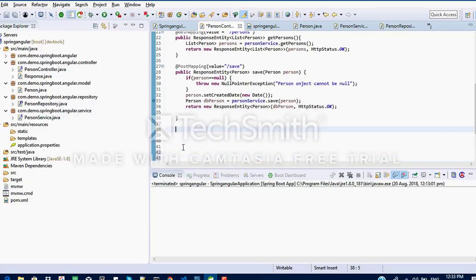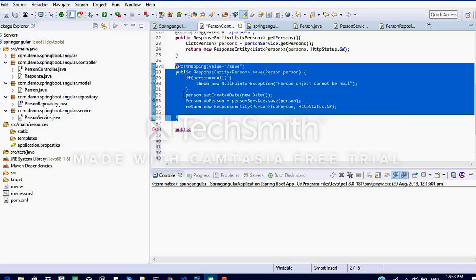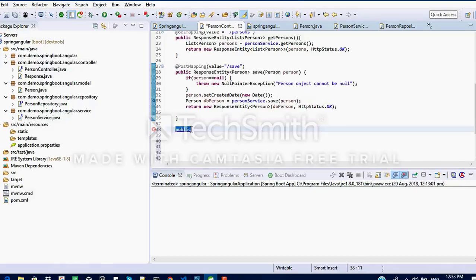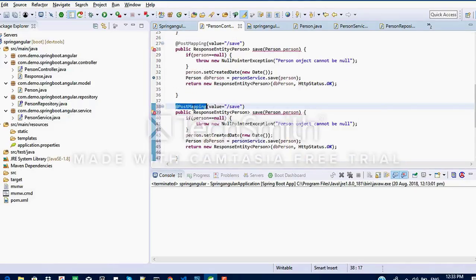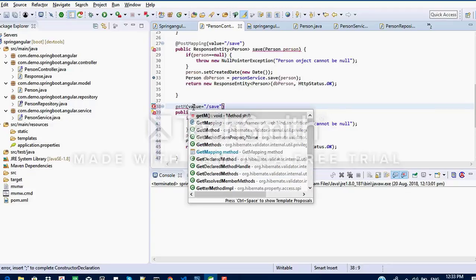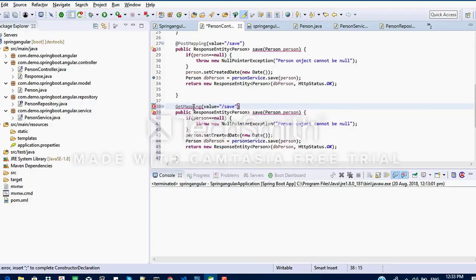The next method I'm going to show you is a public method. The same method I copy and paste here, and I map it with @GetMapping. I write getEmployee, with @PathVariable id of the employee.